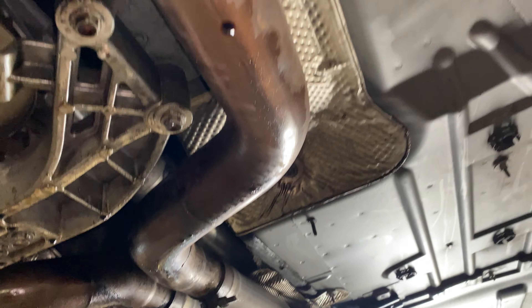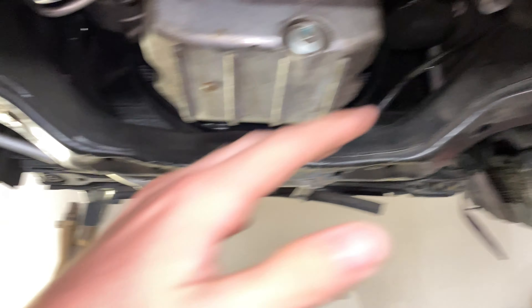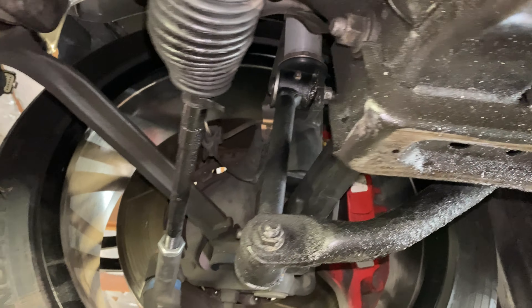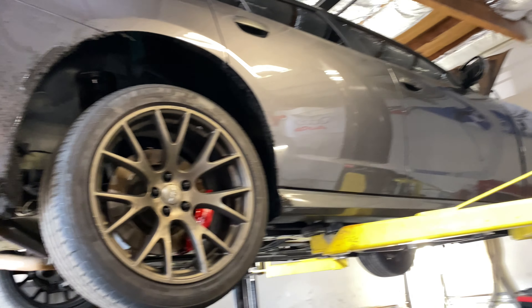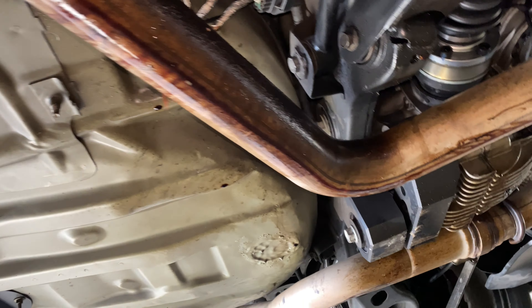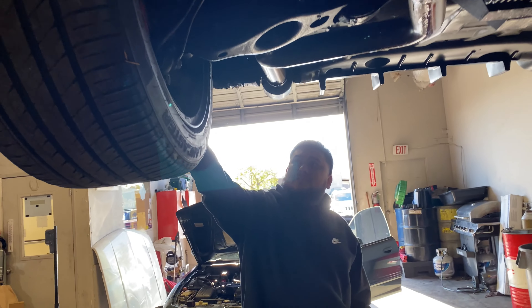That makes me feel a little bit better. This whole endeavor made me feel better about the car — I thought it was a lot worse when I dropped it off. We'll get the Drift Cat back going, no worries. It'll be back soon. Still got all this rubber from the Mickey Thompsons. There's oil everywhere, but some brake cleaner and degreaser can fix that.